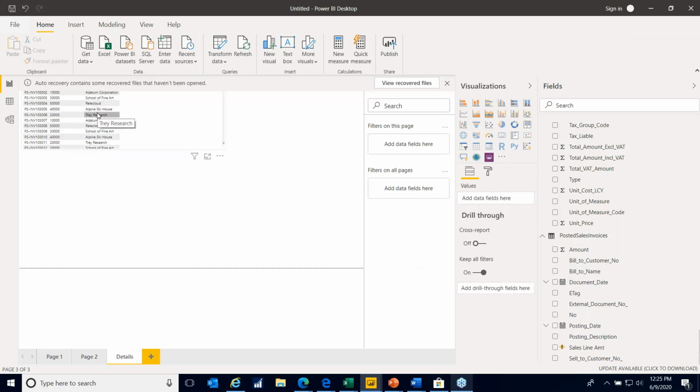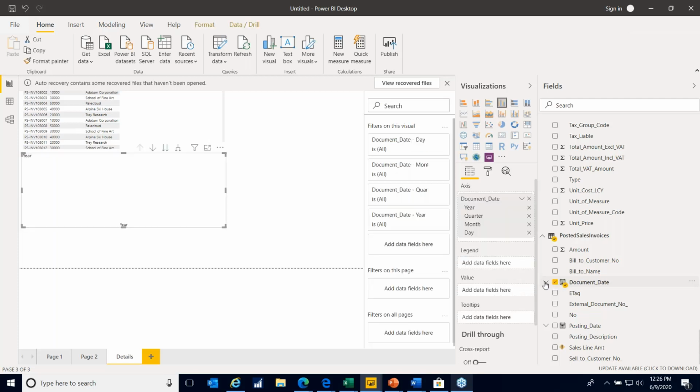Okay, so then I also want to bring in the document date. So if I come out here and I start to bring in the document date right here, what Power BI does, it's actually kind of cool. What you're going to see is this was really just a regular date if we went back to look at the data in the table. But when I click on here that I want to add it, notice I've got a little arrow here. And what it actually starts to do is it breaks out this whole date into its constituent components here. And it lets me go out here and actually evaluate it at all of these different levels.